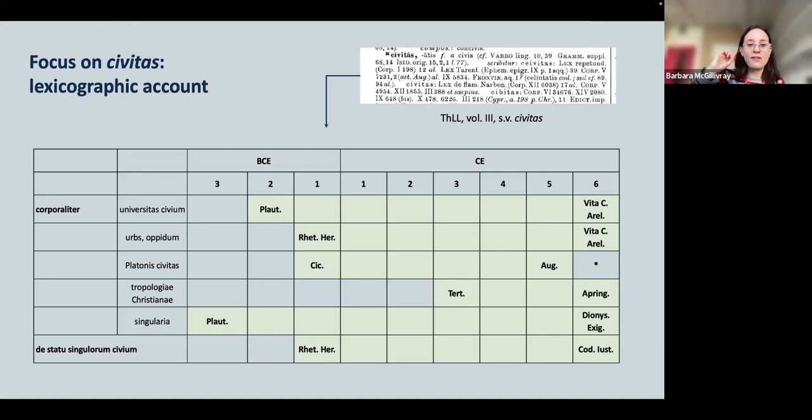This table shows you the different meanings of this word. We focused on civitas, which meant citizenship or Roman citizenship, and then changed to mean city. And that gave rise to similar words in Romance languages like città in Italian or cité in French. So this complex table just shows you how these different meanings were attested at different points in time. There wasn't really a clear linear shift where one meaning took over and the previous one disappeared. It's more a question of shifts in relative probability, and coexistence of different meanings, and then meanings fading away.